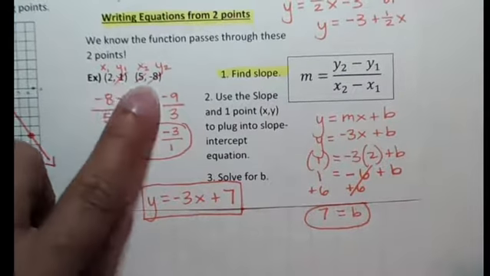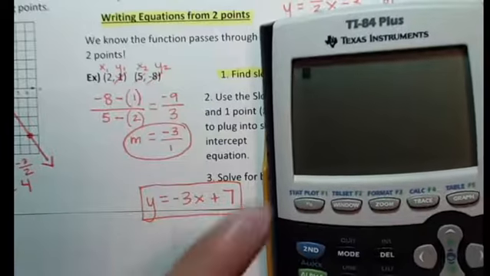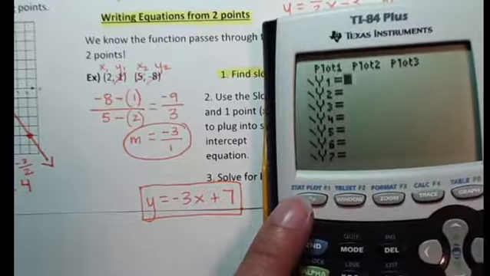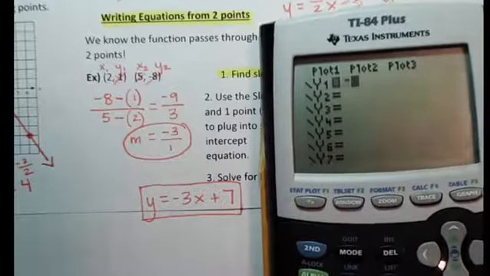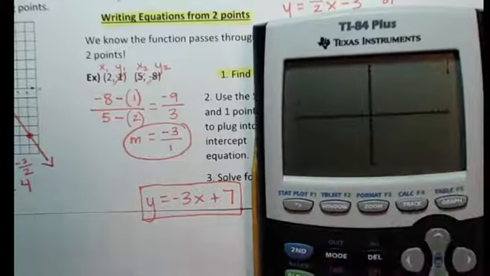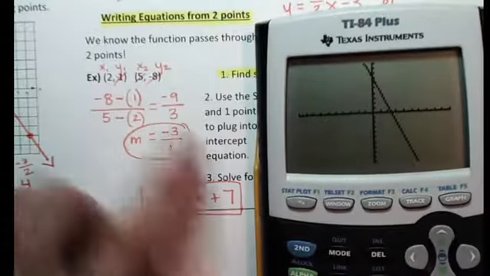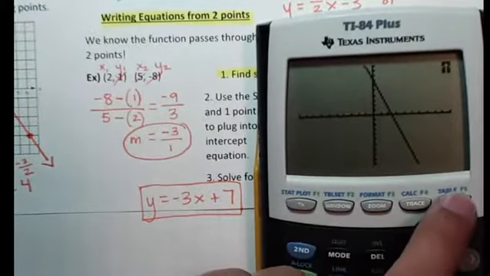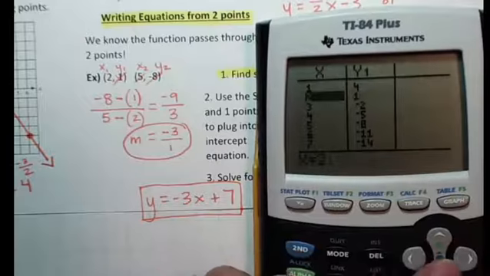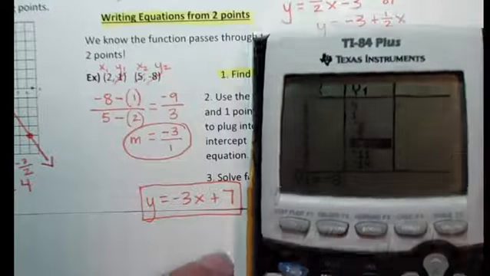Let's go ahead and graph that and make sure that these 2 points are on that line. So how do I graph that? Remember, go to y equals, clear whatever you have, and let's plug in -3x plus 7. I'm going to graph it just to make sure it looks linear. And now I'm going to go to my table to make sure these 2 points are solutions to this line. So I'm going to go to second graph. I'm looking for 2, 1, which is a point, and 5, -8, which is a point. So I know I did that correctly.